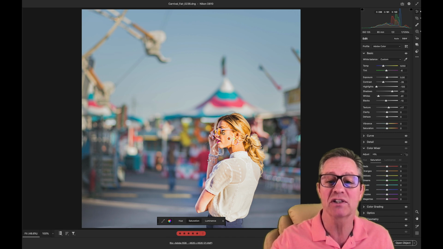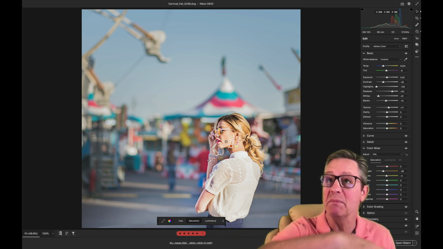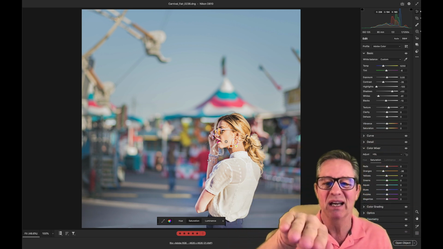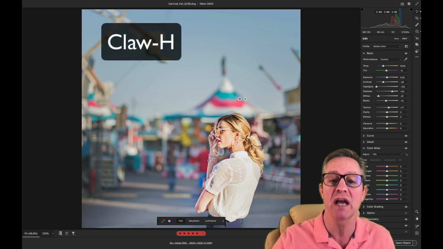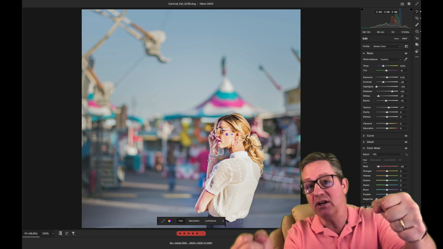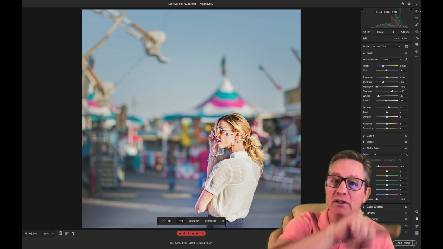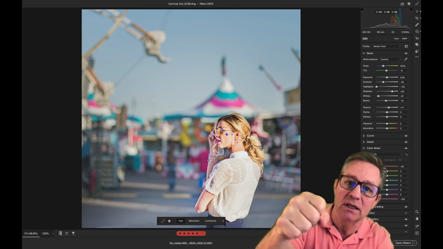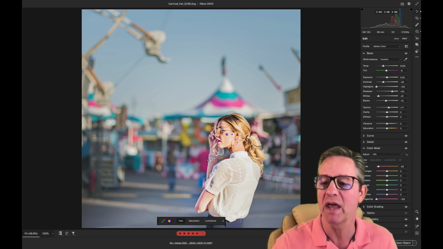That flesh looks a little orange. I'm going to click on it and dial it down. That orange flesh is dialed back, but it's global, right? I mean, it's dialed that back everywhere in the image, but I really felt it most there on the flesh tone. Claw H for hue. I could change a hue. That pink should go more yellow or more purple. That lets me steer the color wheel 30 degrees out of 360 degrees in a total circle. 30 degrees one way, or 30 degrees the other, from whatever the original color was. We learned that.